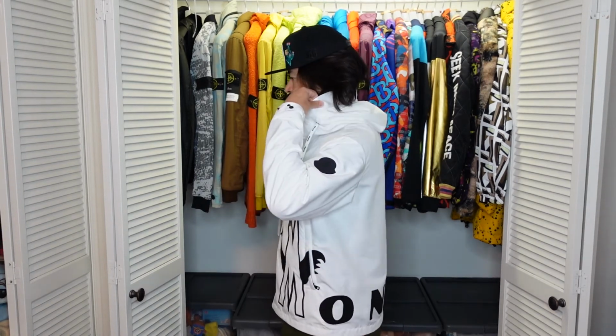The second thing that puts me off to this jacket that's not that big a deal, but it is a little bit, is the way they integrated the collar into the hood. It's all one piece, there's no separation, and it therefore makes it a little bit awkward if you try to zip this up and or put it on your head. So I don't think that necessarily looks awful on my head and fully zipped. I think that there's just something about this design relative to if they had split the collar from the hood so that there's two pieces. It allows you to wear it down and have it kind of rest nicely on your back and still look kind of formal up front.